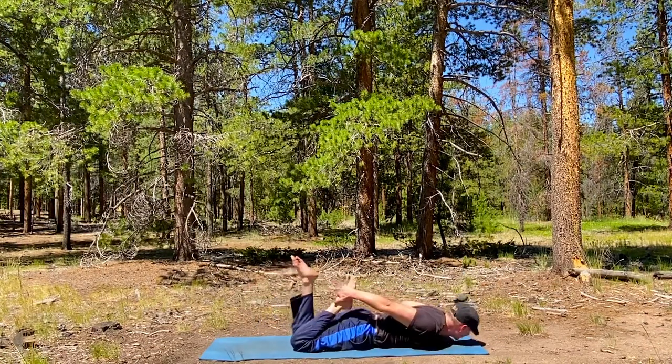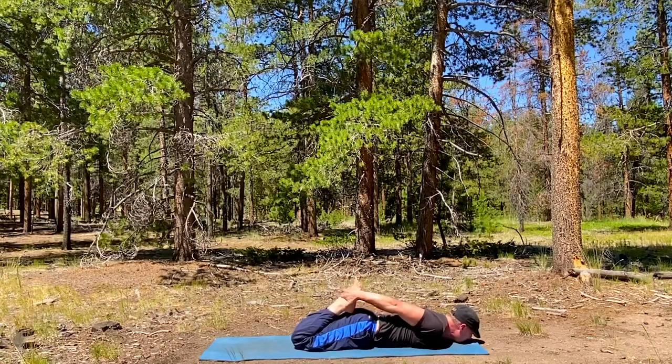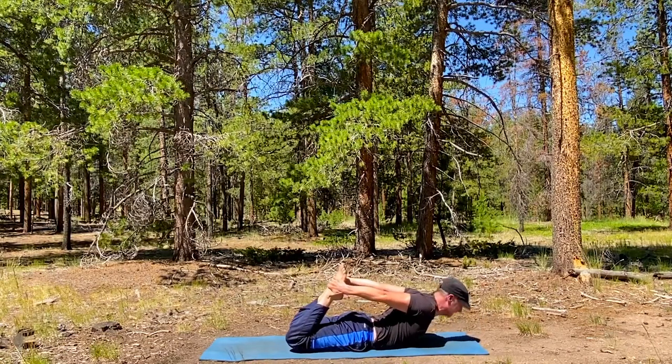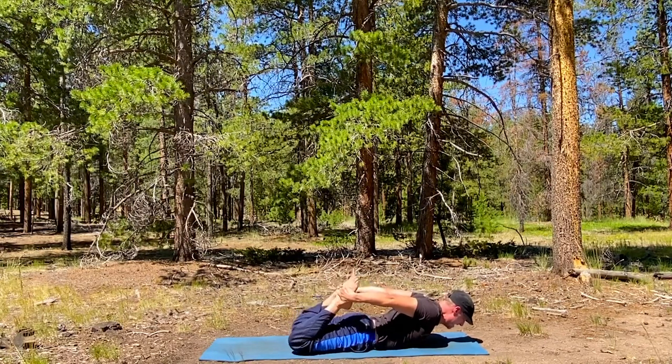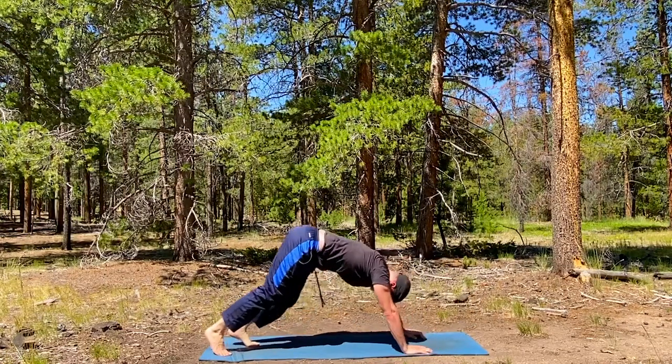Reach back, grab the feet or ankles. We have a bow pose, lift up. This is a tight one for me. Let's do three breaths. Drop the shoulders back. Pubic bone down. Down, breathe. Poetry in motion. Release, back to down dog.